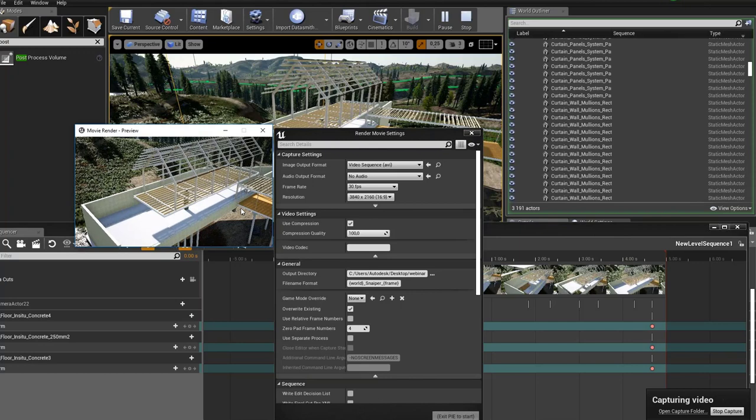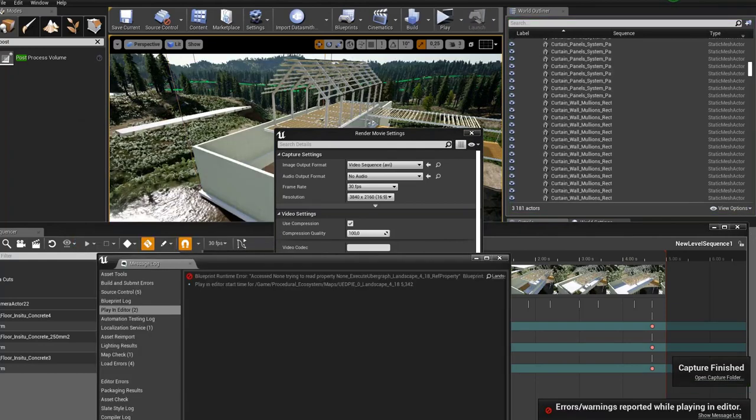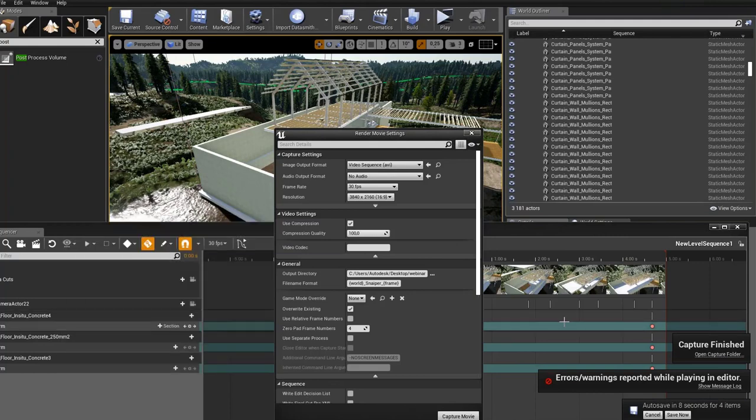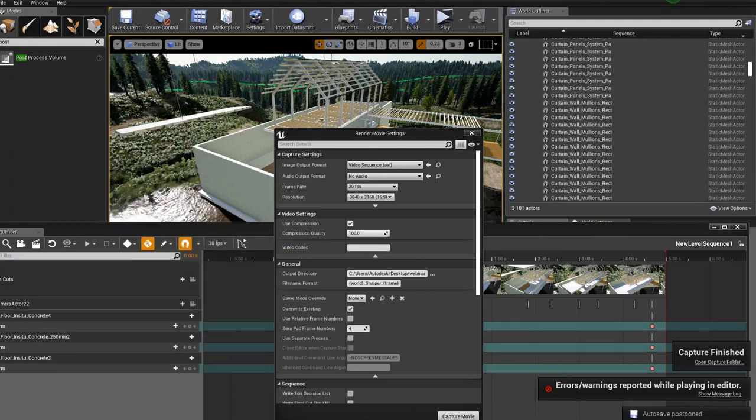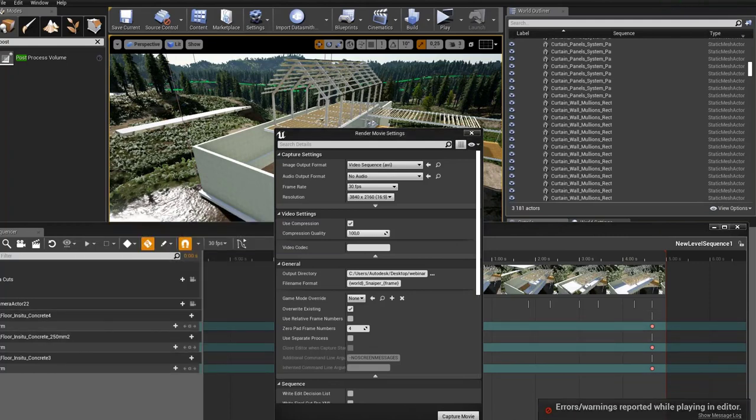If, for example, you compare render times with a common render engine, to get one 4K frame, one image, in most cases, even with really good hardware, it will take at least 10 or 20 minutes for one image.